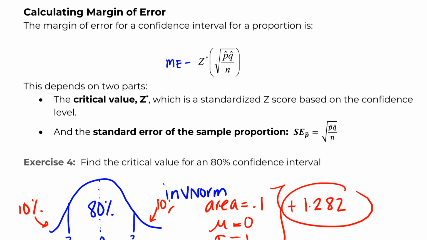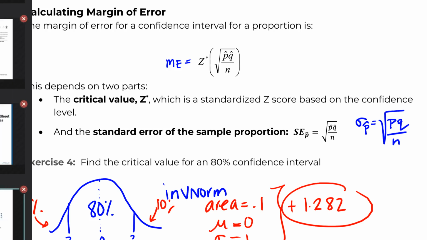This is how we calculate that margin of error like we saw in the CNN example. It's comprised of two pieces. Our Z star, which tells us basically how many standard errors we want to go out, and then a standard error, which is like the brother of our standard deviation. So it's not a standard deviation, but you remember the standard deviation for p hat looked very, very similar, right? PQ divided by N. So the standard error has a similar feeling, but a different definition.